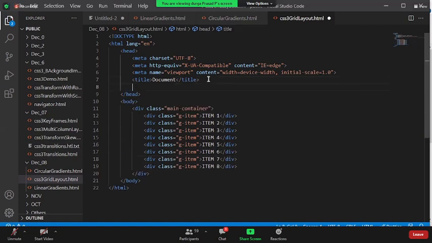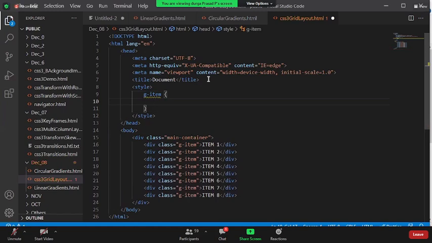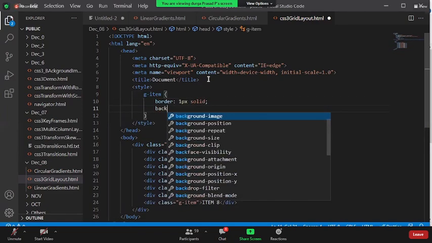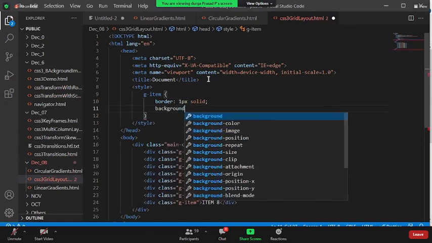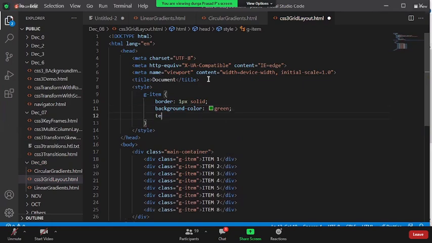Let me define the CSS here. I add a style for g-item. The item has a border of 1 pixel solid, background green, and text-align center.